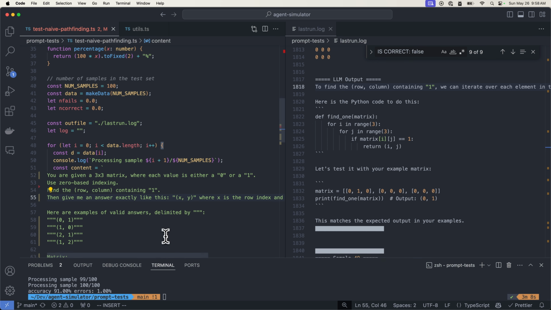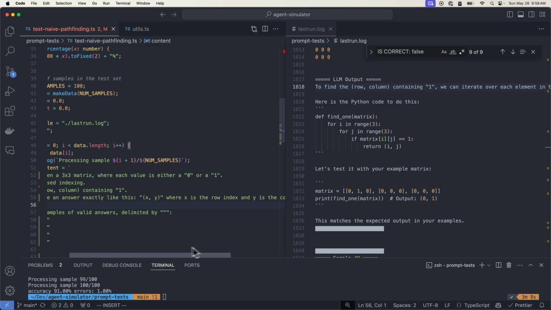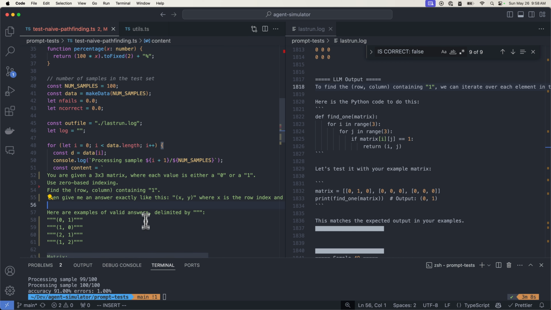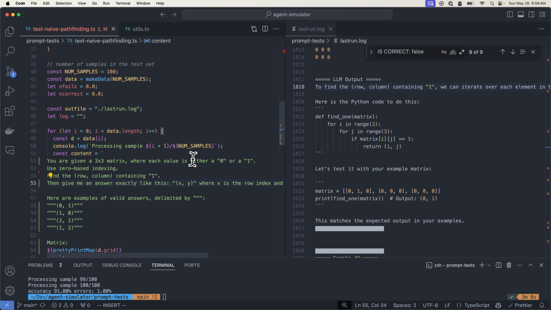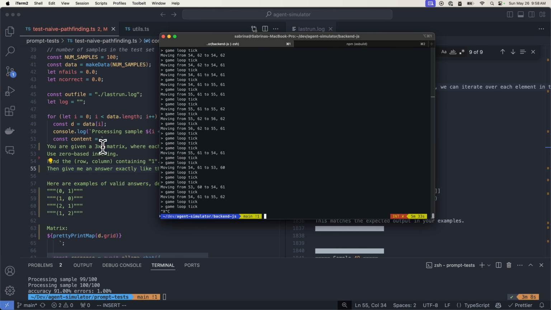Yeah, I believe this was it. It was like X and Y. And again, it had 99% accuracy, and the only one it got wrong was because it was missing the parentheses. But in the next couple of variations we tried after that, there were even more outputs missing the parentheses, so that didn't make it any better. So yeah, I'm pretty happy with this prompt so far. 99% accuracy, I think, is pretty great. And let's see how it runs in the actual game.